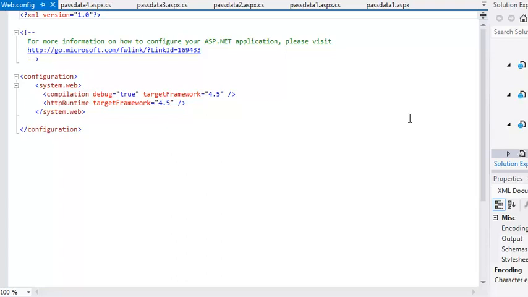Because XML can be used to store any kind of value in a hierarchy, it's an extremely versatile way to store data. There is actually very little code inside the Web.config file. This is because you are using ASP.NET 4.5. ASP.NET 4.5 automatically manages a lot of settings that had to be specified in the Web.config file in previous versions.